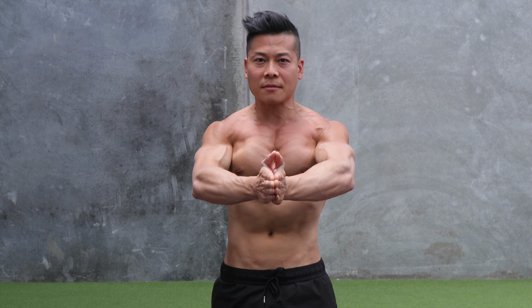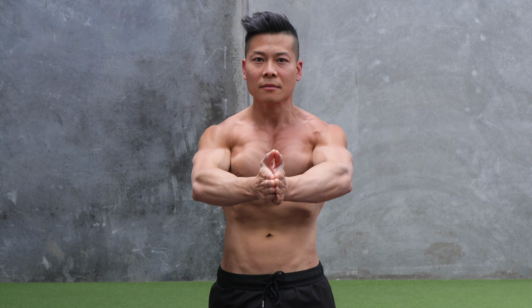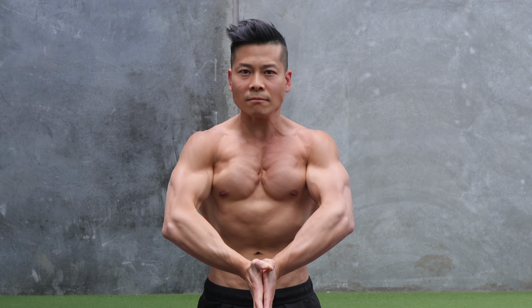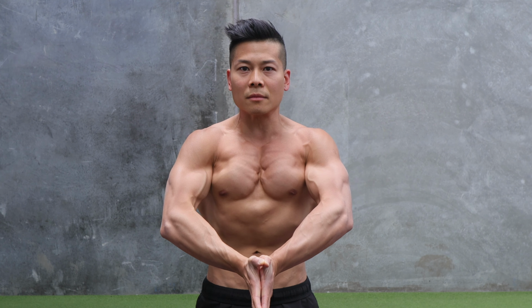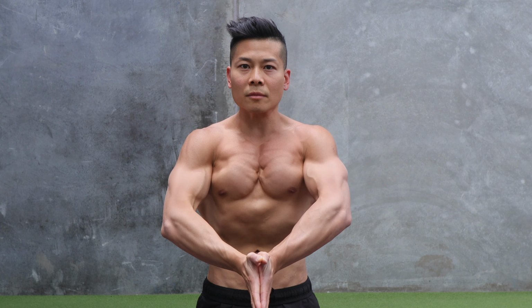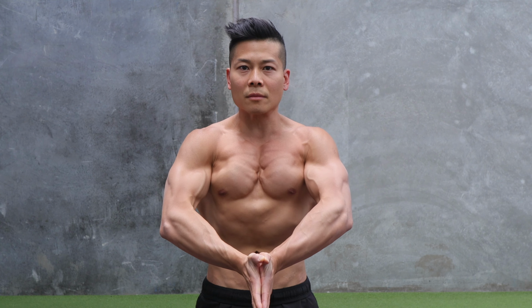Now, in these particular examples, I give you 2 angles of a chest flex. One is where my arms are directly in front of me, and the second angle, obviously, is where my arms are a little bit lower. And again, these target more of the lower fibers or the sternal fibers of my chest when I squeeze it in. So play with the different angles. Make sure you feel your chest and the blood engorge your chest before you get into a press. This really is also a form of a pre-fatigue technique. That means it really helps to fatigue your chest out prior to any sort of pressing, allowing you to feel the press a lot more and allowing you to get maximal gains.